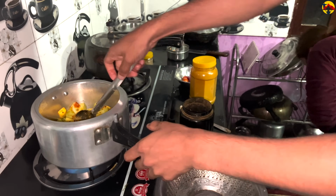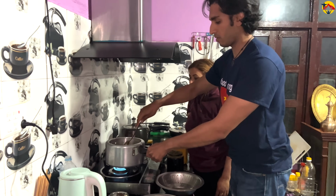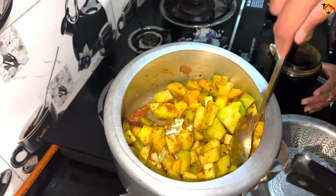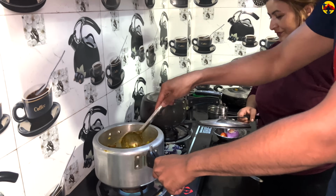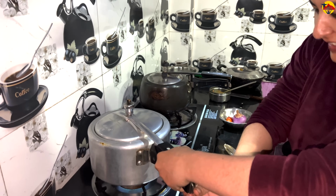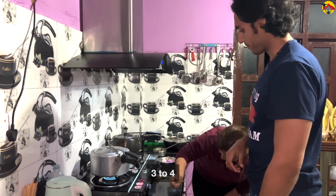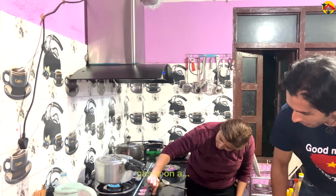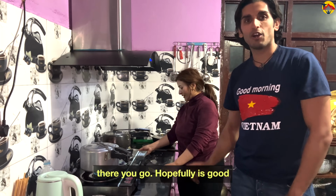Nice. That's good. That's it. Okay. Now, how many steams? 3 and 4. 3 and 4 steams and we're good to go. So a little bit of gas. Gas is on a low flame. Low flame as well. Right. So there we go. Hopefully it's good.